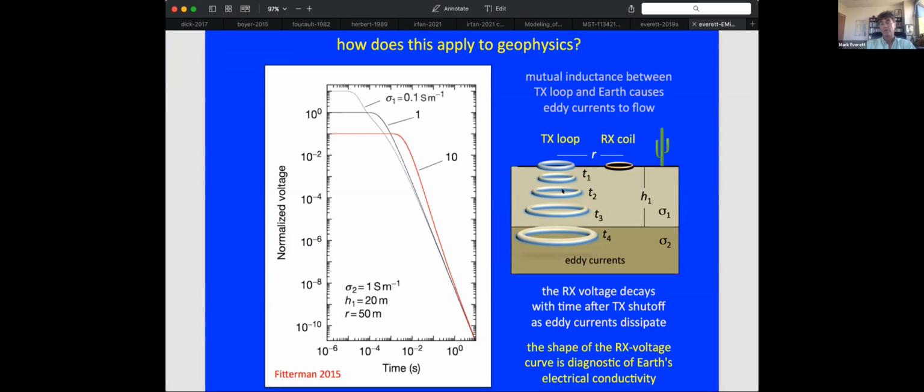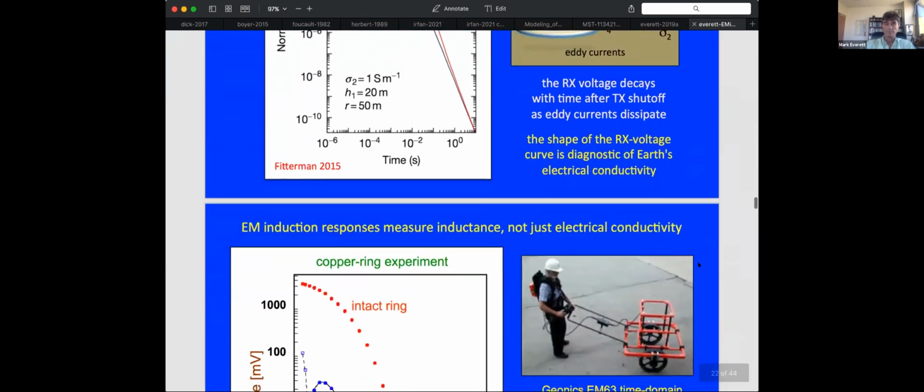And so it goes as the system goes T1, T2, all the way down until it finally dissipates through loss of energy. And what we can measure here in the receiver is the sum total, as a function of time, of the magnetic fields by all of these mutually coupled, conceptually mutually coupled loops. And we know that the shape of the time variation at the receiver coil is diagnostic of these material properties, sigma 1 and H and sigma 2, because the ability of the material to establish a current is going to depend on the electrical conductivity.